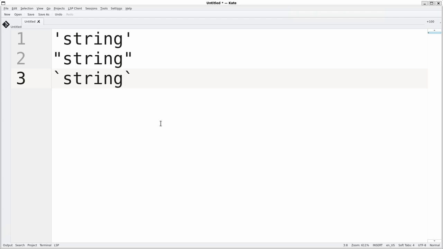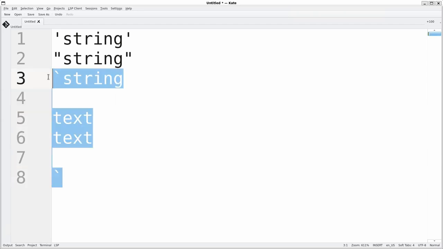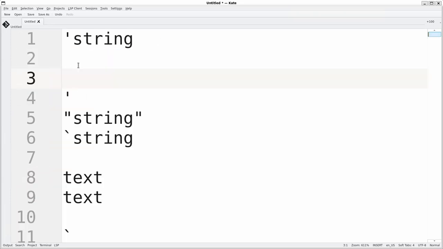Firstly, you can have a multi-line string in JavaScript. So you could have whichever text you want here, and they could all be on separate lines, but it's still treated as a string because they are wrapped inside backticks. If you try to do this with a regular string in JavaScript, it simply wouldn't work. In fact, what you have to do in JavaScript is end the previous string and then use the concatenate operator, a plus, and start a new string on the next line down.